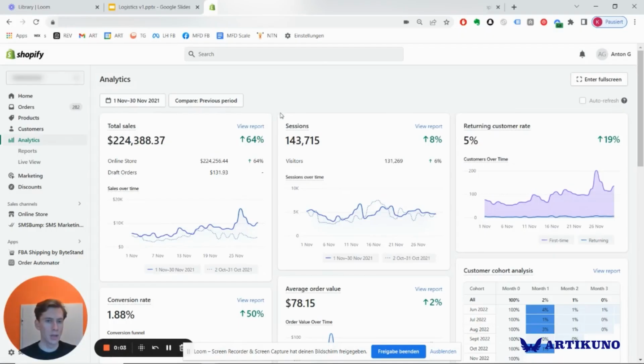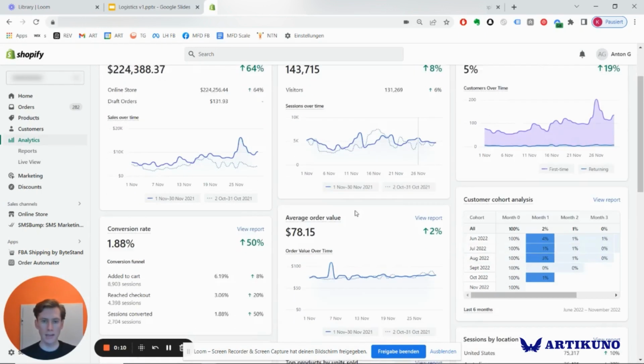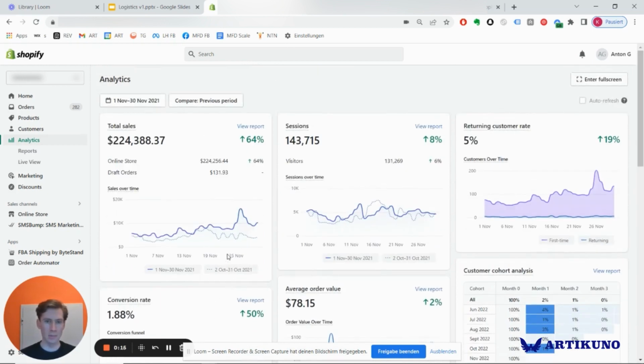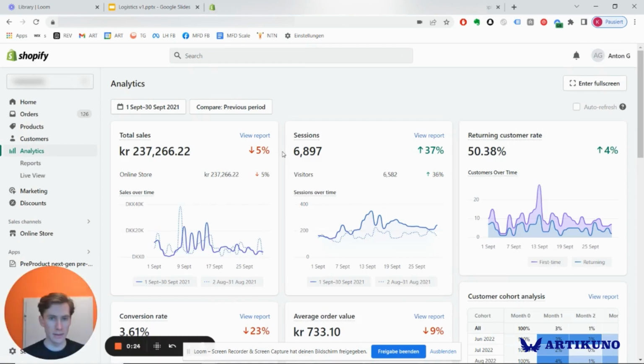All right. So what's really the difference between this store making considerably more in revenue, but with a smaller returning customer rate, smaller average order value, smaller conversion rate? It has the scale, but many of the other key KPIs of the business are weaker, versus this store that is a smaller store, at least in this time frame, but already now has a returning customer rate of 50%. And importantly, both stores are not subscription products.